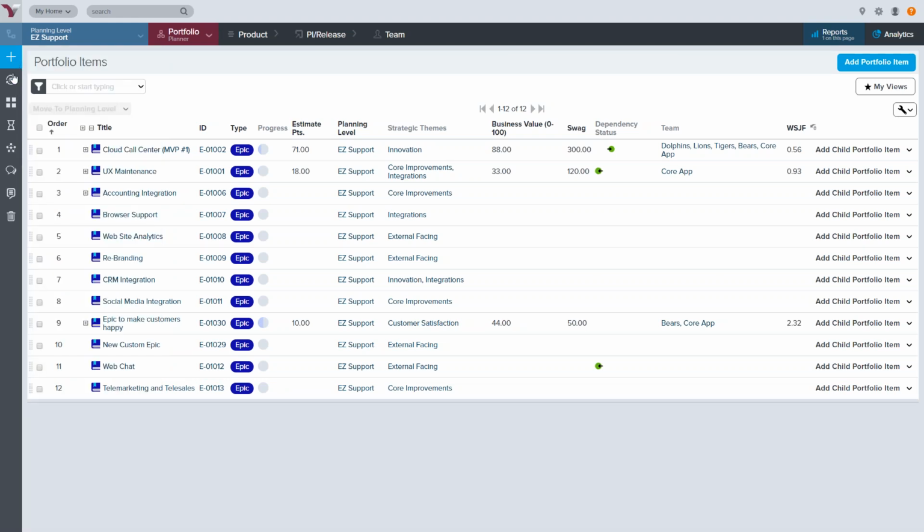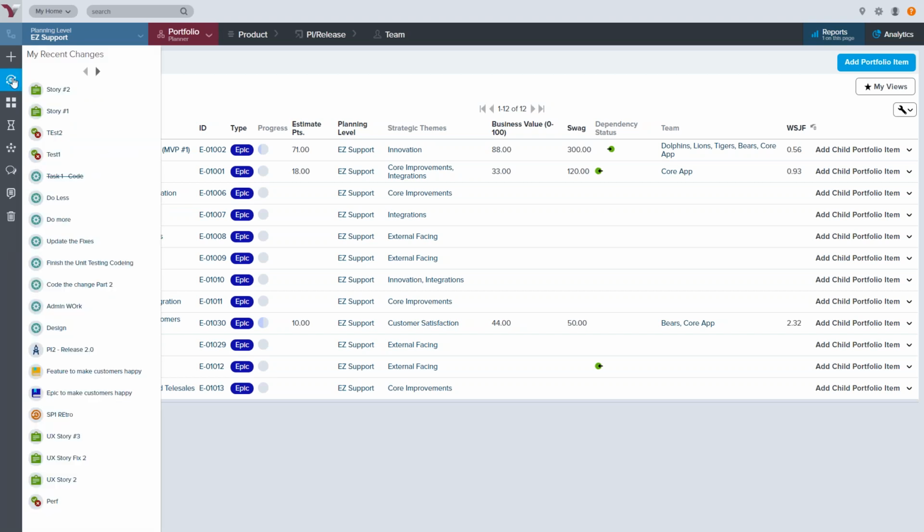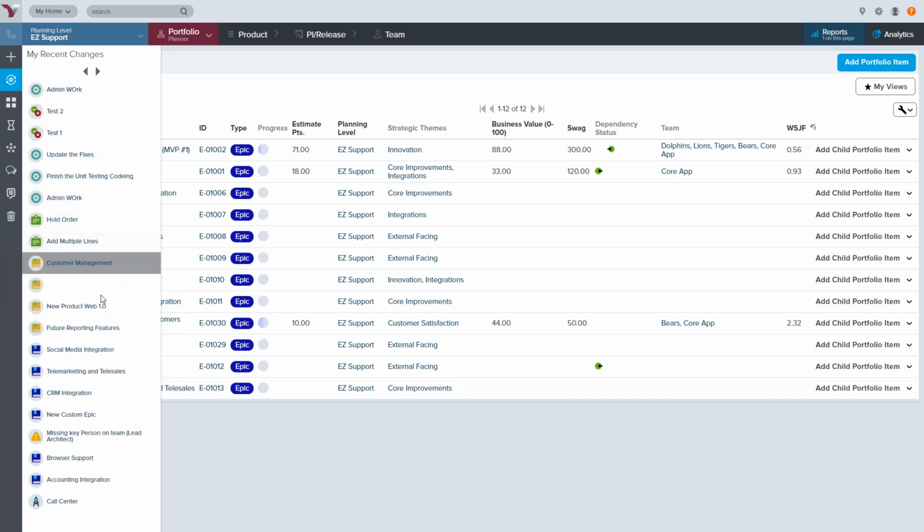In addition to that, when I add a new item, I want to know where or how I created it. Sometimes it just doesn't show up on the list, maybe because it's at the bottom of the list. The next handy one is my recent changes. So this has been a really helpful one, so I can see my top 25 changes, and then there's my next 25 changes. So I can go through all of the different updates that I've done.